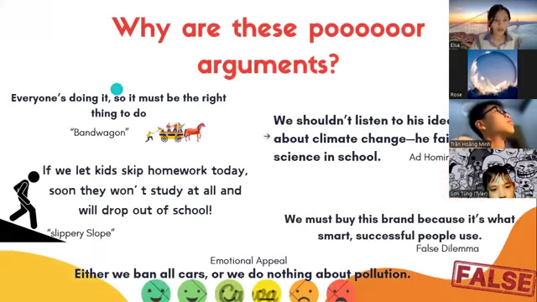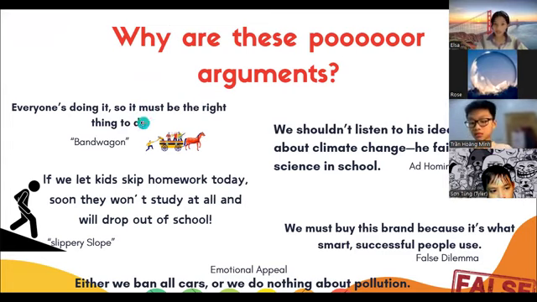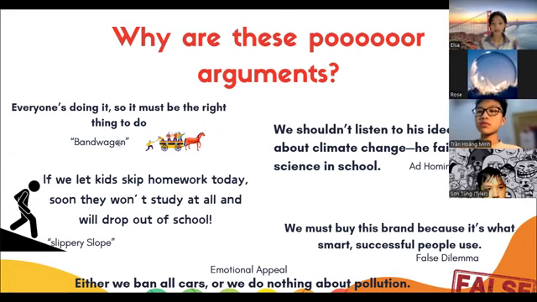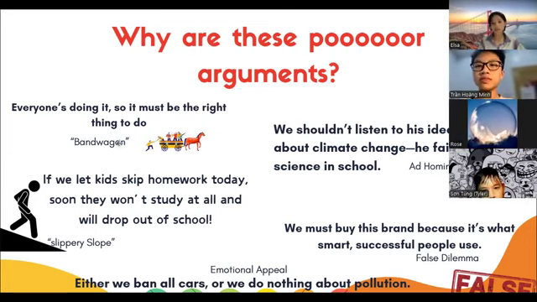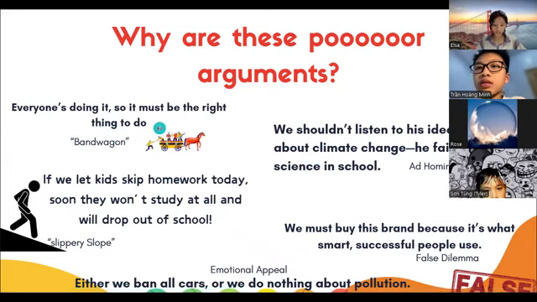Okay, so let's do it here. Why are these poor arguments? Okay, focus. First: everyone's doing it, so it must be the right thing to do. Why do you think this is a bad argument? Hang Ming, what do you think? Do you agree with the argument that everyone is doing it, so it must be the right thing to do? Why do you think that this is a bad argument?